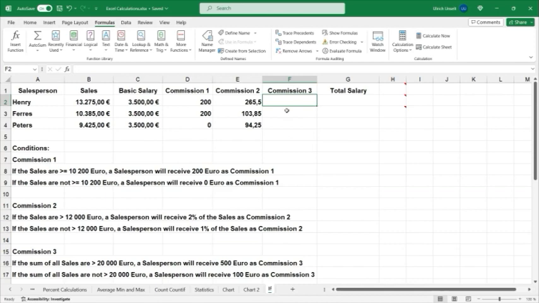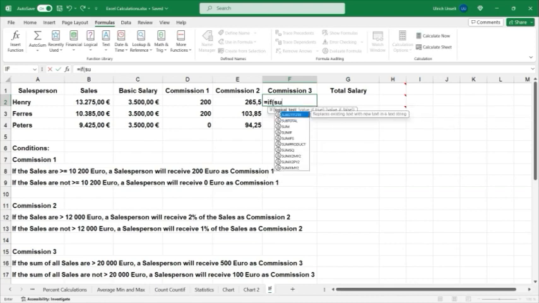If Excel must not change a cell reference, then we use our absolute cell references. Let us calculate our commission free by using the if function and absolute cell references for our sales. Equals sign, if, open parenthesis. Calculate the sum, so type sum, open parenthesis.